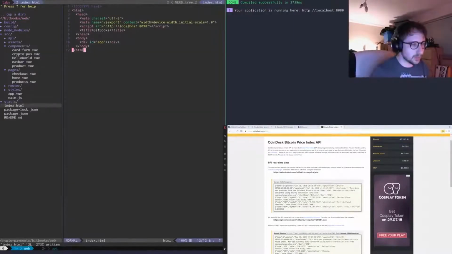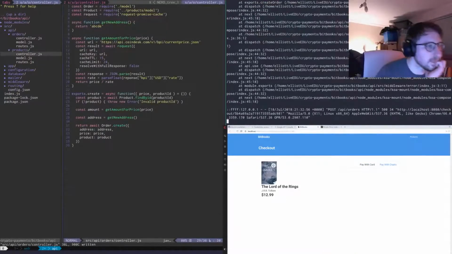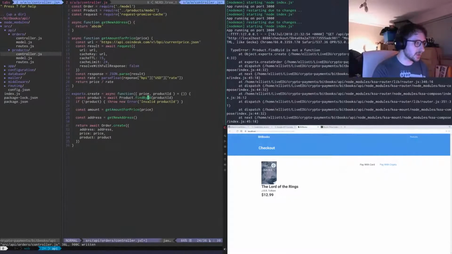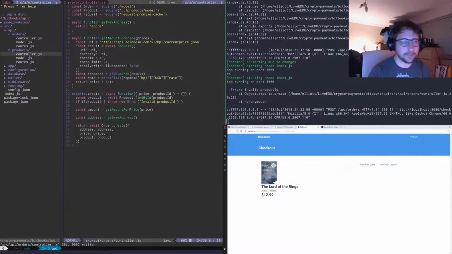Now, I've got my view developer tools here, so I can't really show you that. I need to get a window set up. So I do apologize. Now, okay, so we've got some errors. Product.findById is now a function. I didn't capture that last time. That's terrible of me, a bit of a faux pas. Sorry about that. Okay, invalid product ID.